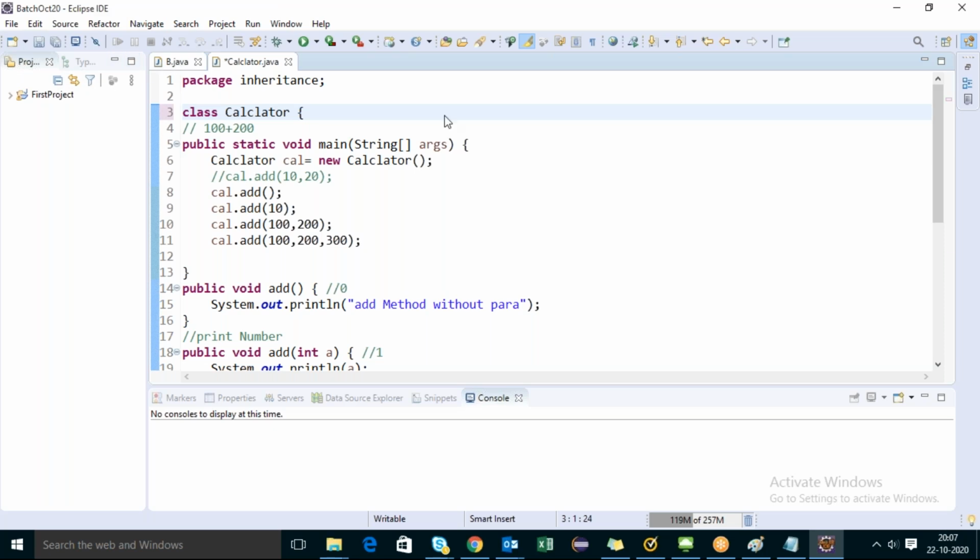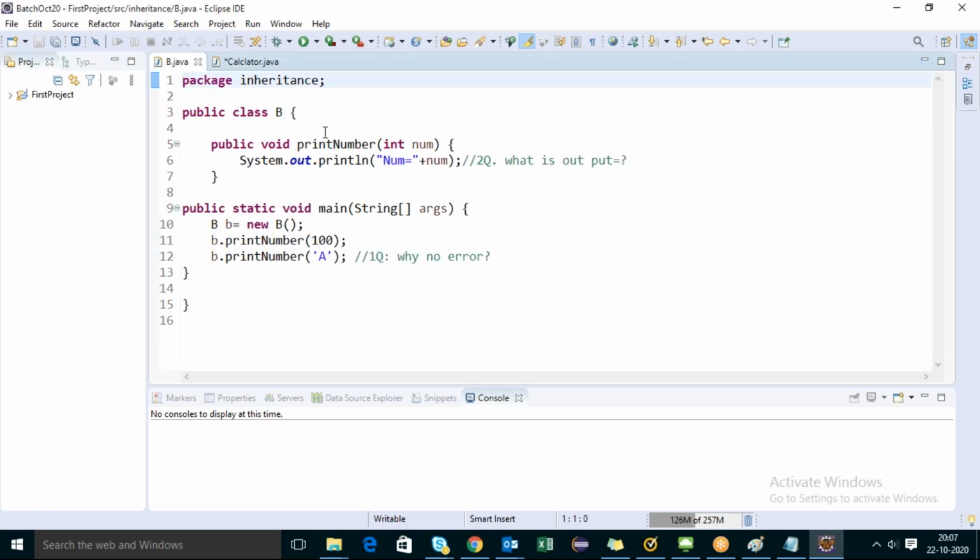Recently a keyword called default was introduced, but it has a separate use case, different from this.